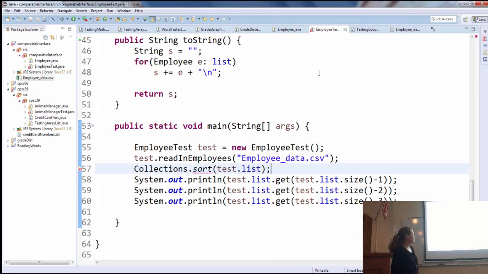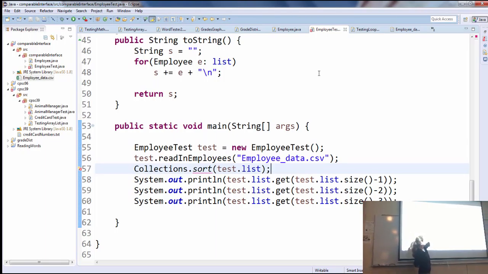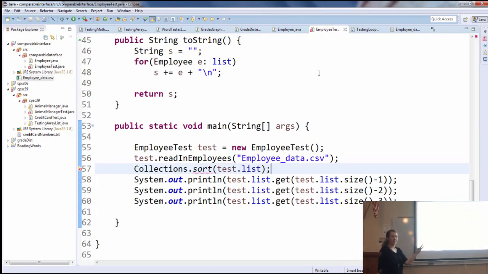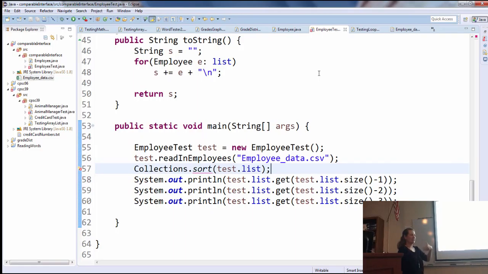So we wrote that compareTo method so it knew how to sort, but we also have to assure sort that we actually wrote this method. Java is a very safe programming language. It does a lot of error checking for us and a lot of exception handling for us.